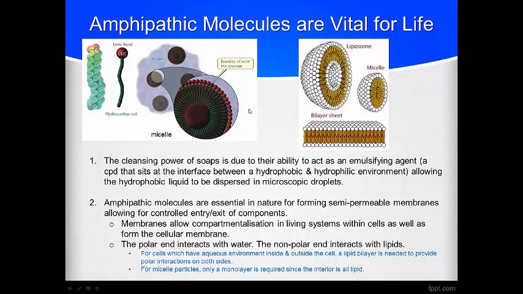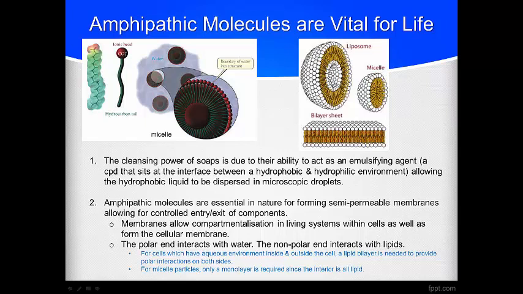So if you are in an aqueous environment, then the polar head groups will want to be around the water, so they all coordinate on the outside, and then all the hydrophobic tails coordinate on the inside, so we get a micelle. Okay. You can get liposomes, and you can get bilayer sheets, depending on the environment that they're in. So depending if you want the hydrocarbons out or the ionic polar groups facing out.